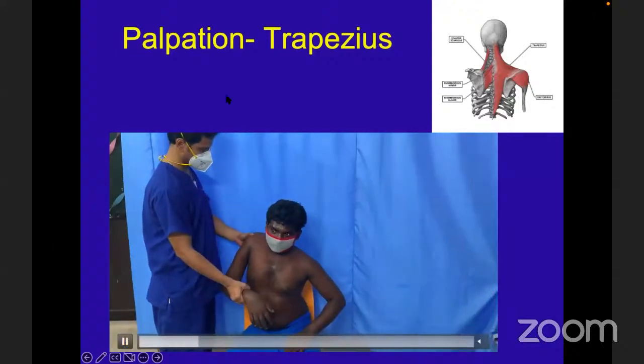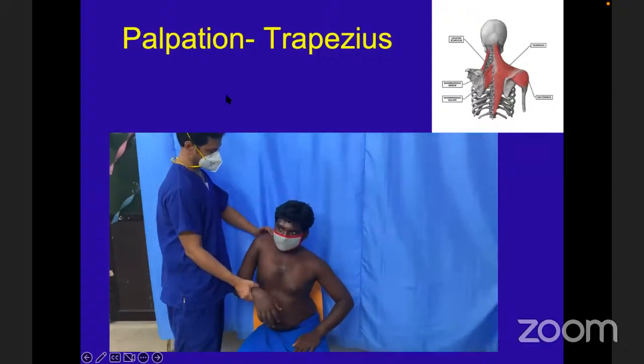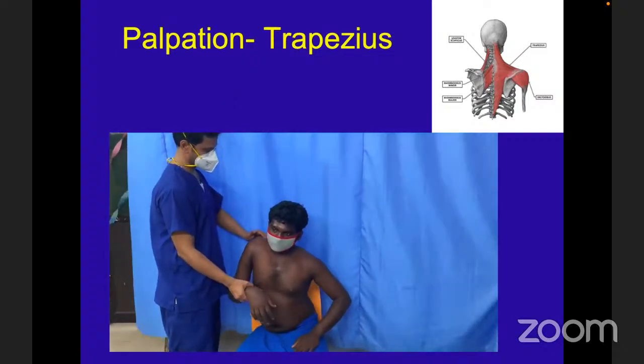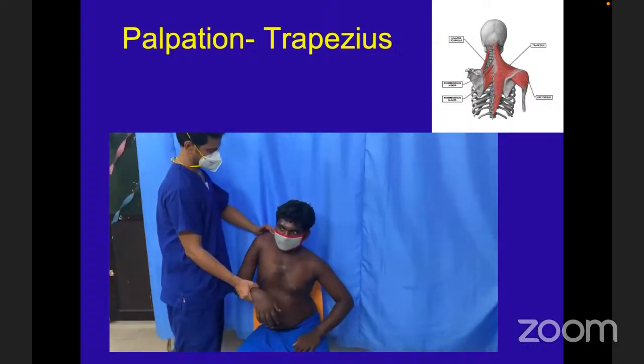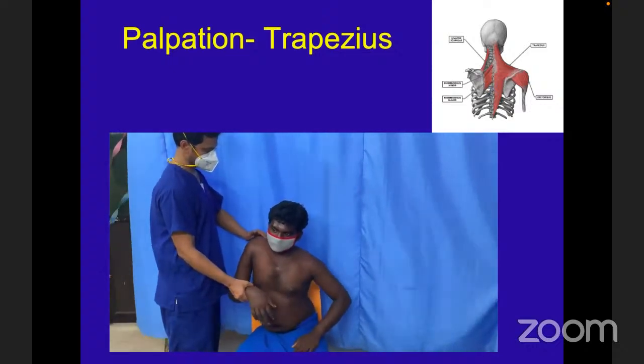trapezius examination. Now, make the patient sit comfortably. Most of them have associated injuries like fractures in the leg or forearm, whatever it is. Make them sit comfortably and ask them to shrug the shoulder. You need to stabilize the shoulder, shrug, and feel for the trapezius at the back and also at the clavicular portion. The trapezius is completely examined from the back and also the clavicular portion. Most of the time the trapezius is uninjured. It's very rare to see any trapezius injury unless you have a gross involvement of C4.